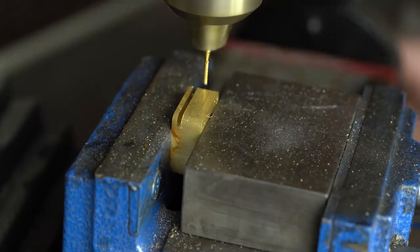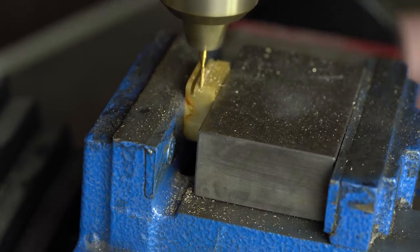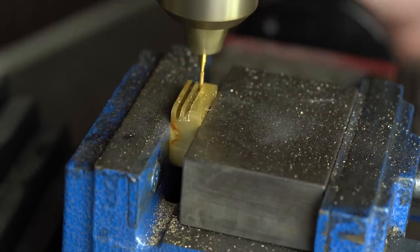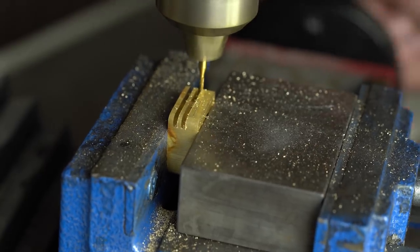And all in all, I ended up breaking two of my end mills. And so even though I was being fairly careful, you still end up breaking some of your equipment. And so just patience is key at this step. But I eventually made it, and the grooves were all impressively uniform. And so I was really happy with the way those turned out.